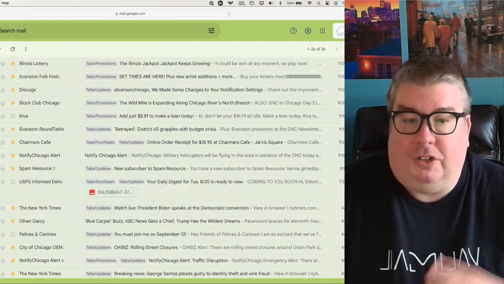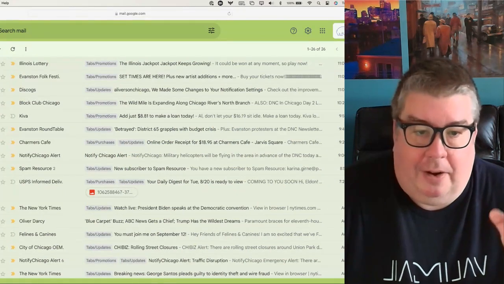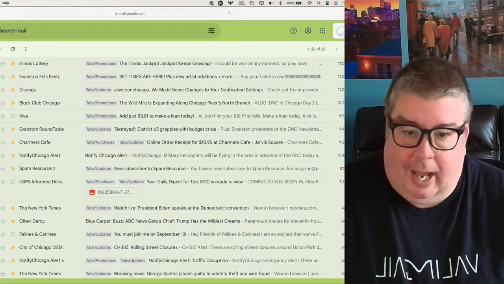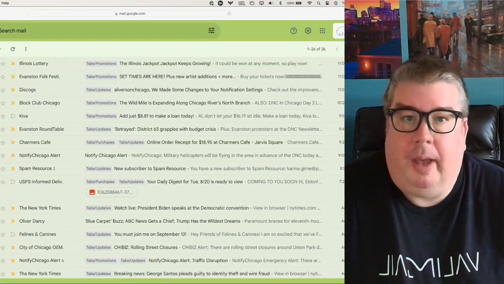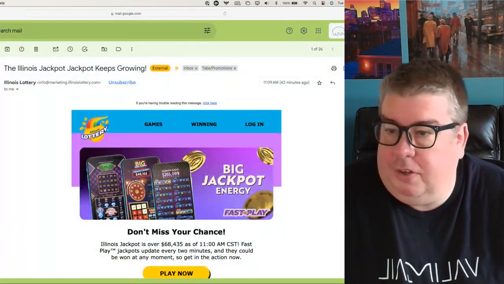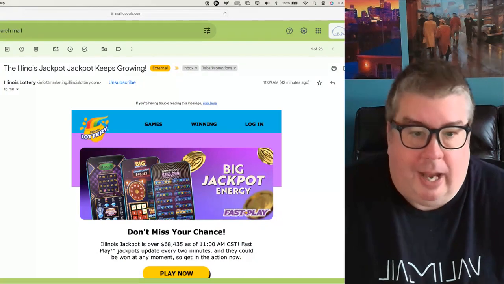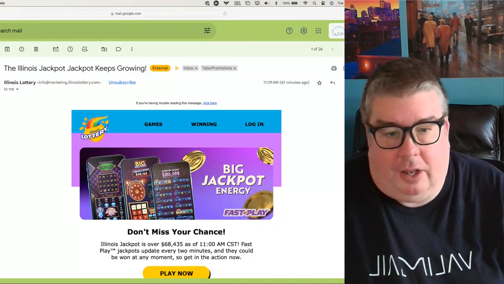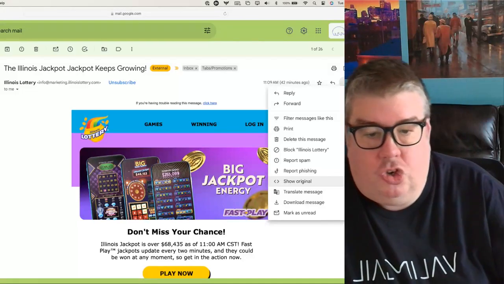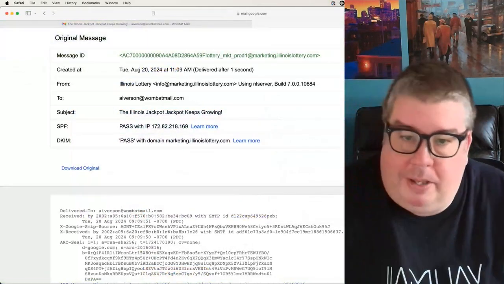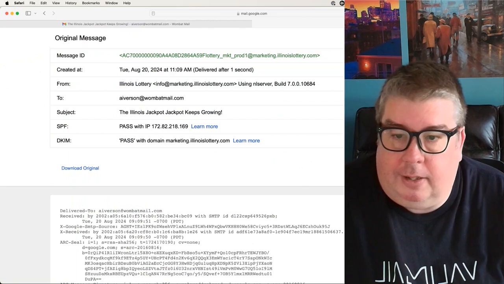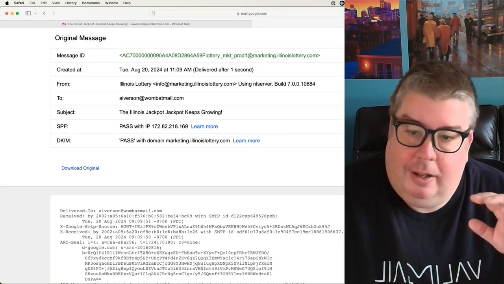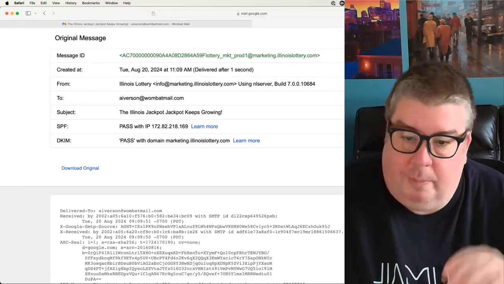To do that, I think Gmail is the way to go. They highlight some header information in a way that makes it very easy to digest. So here we are in my Gmail inbox. I picked a message from earlier today. There's a 3 dots menu there along the right. I think it's just cut off by the edge of the picture, but you can click on that 3 dots menu and select Show Original. What happens when you click that? Up pops this little display where Gmail excerpts and highlights some very important information from the email headers below.